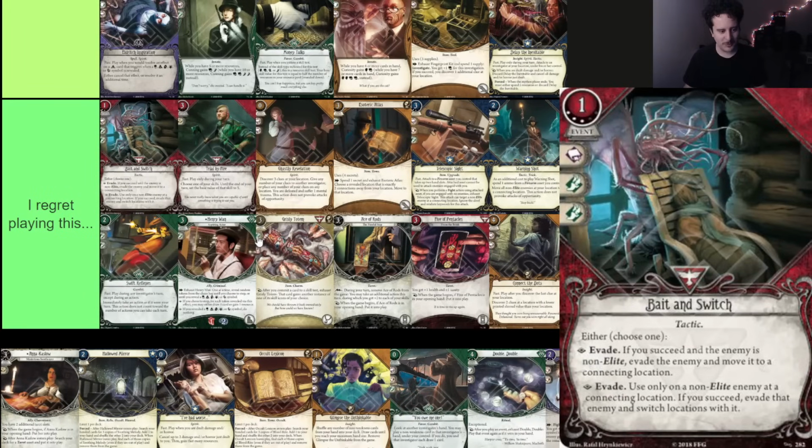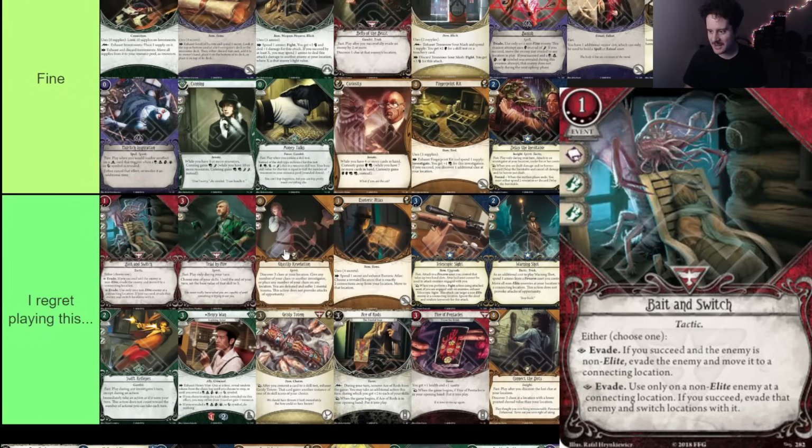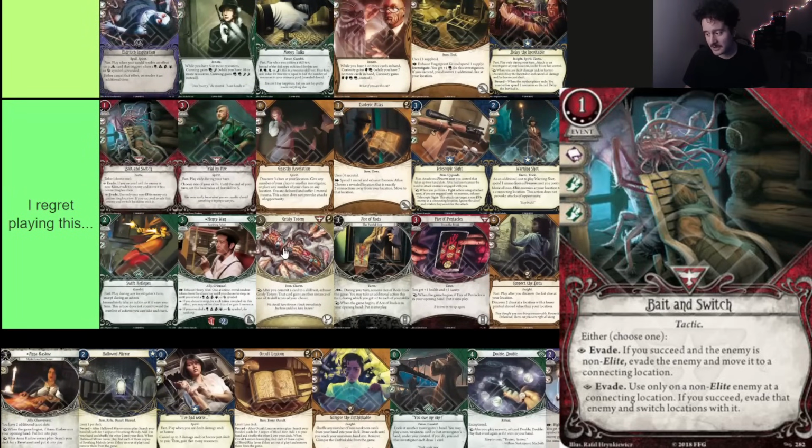So, rest in peace, Bait and Switch 3. This does 4 actions in 1 if you actually want to do all those things. It is true, it does do 4 actions in 1. But even in my Arita deck where I was built to only evade, I don't think I'm happy with this card being here.